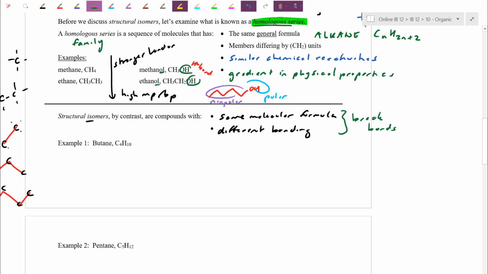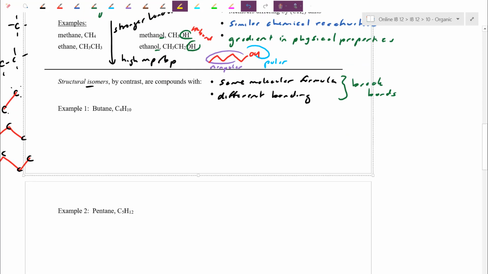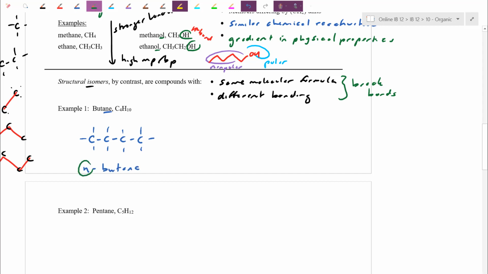So let's start off here with butane. Butane is the first thing that starts having isomers. Butane has 4 carbons in a row, 1, 2, 3, 4. It's in the alkane functionality, so everything's just single bonded. I'm assuming the rest of them are just bonded to hydrogen. Sometimes they even refer to this as n-butane. That n there is just shorthand for, all 4 carbons in the butane are in a straight chain. Is there a way I can have the same formula? This one here would have 4 carbons and 10 hydrogens. Same formula, but a slightly different bonding.